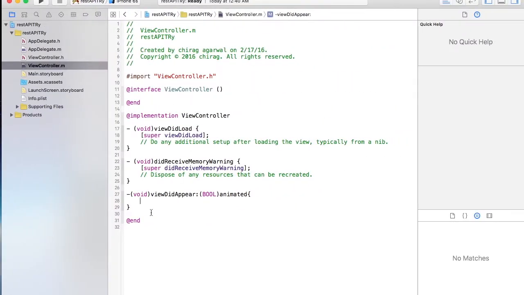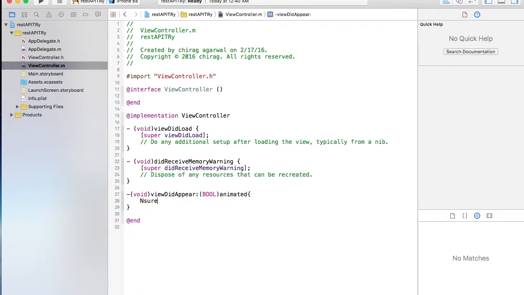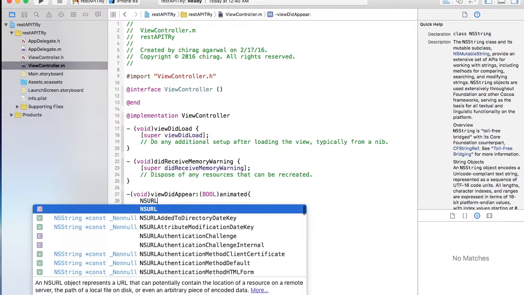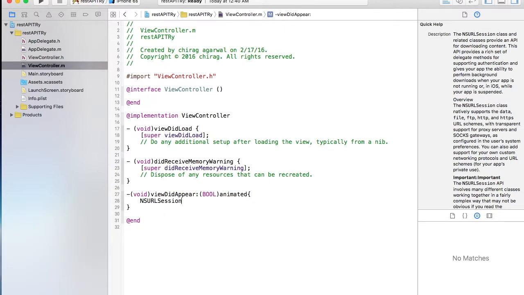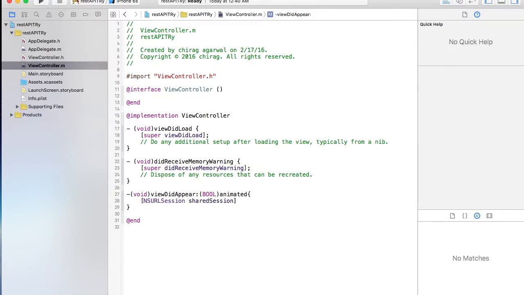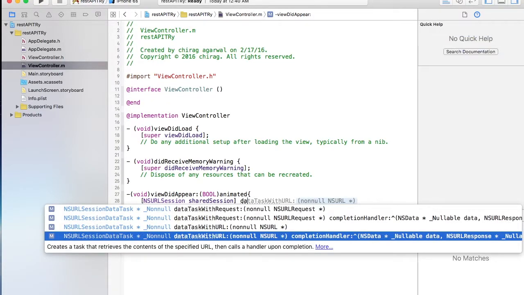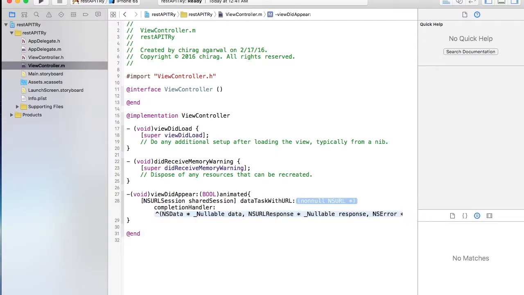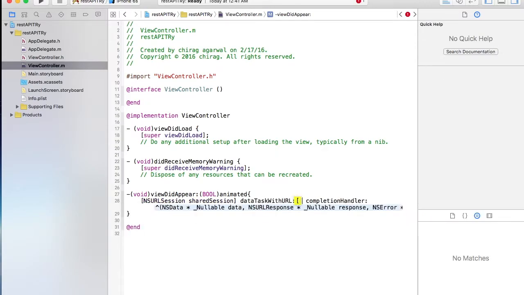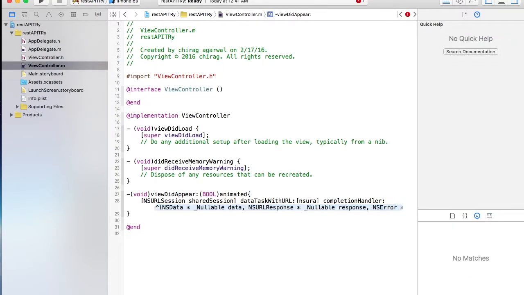For making the REST API call, we use this class NSURLSession, and this is a singleton class, so we use a shared session. Then we use the method dataTaskWithURL. The URL is an NSURL, so we have to make a URL now.